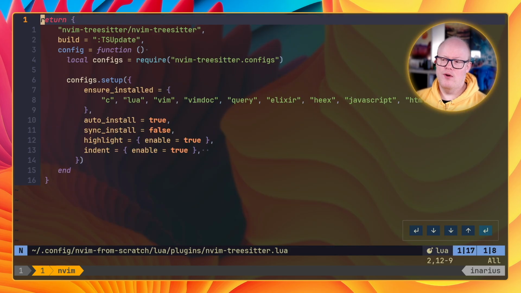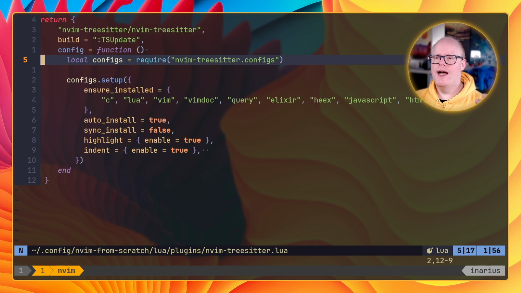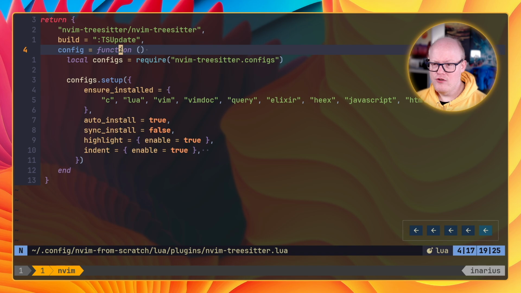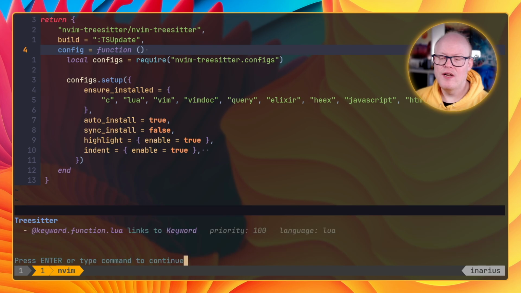Let's go back into our Lua file here, and now you might wonder, okay, what changed? Not much changed there. So why did we do this, and how can we actually check that it worked? We can, for example, go to this function here and call inspect. And we will see now that the system knows that what's under our cursor here is a keyword function in Lua. So it actually knows this is a keyword, it's a function, and it's from the Lua language.